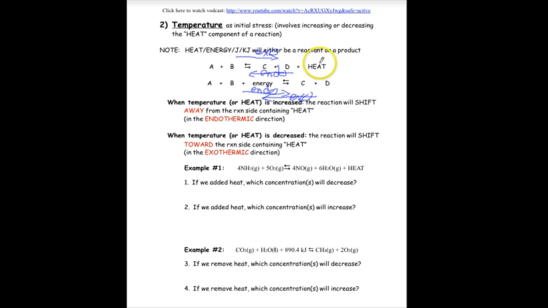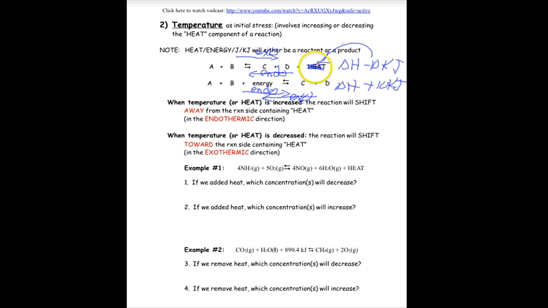Another thing that they can do is, if they left heat out, for example, let's say this was not here, and they said that delta H was, just as an example, negative 10 kilojoules. Well, that's telling you the same thing, that the heat is a product. So you'd have to be careful with that. In this case, delta H would be positive 10 kilojoules. So they don't have to give you heat or energy in the equation. Sometimes they will write it completely separate.